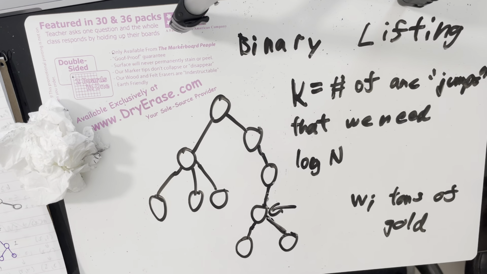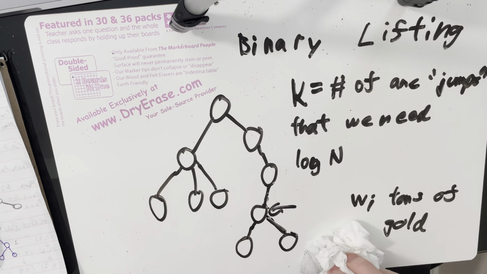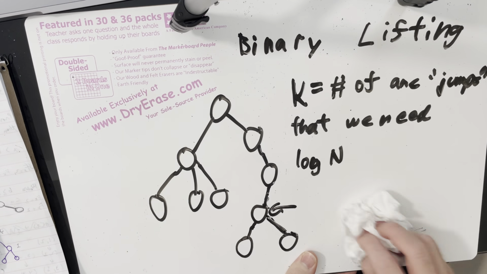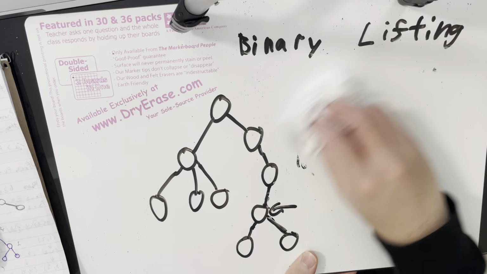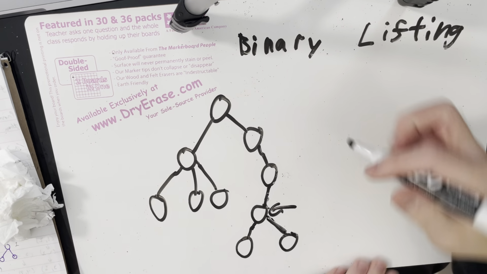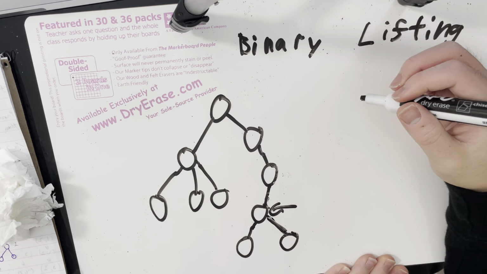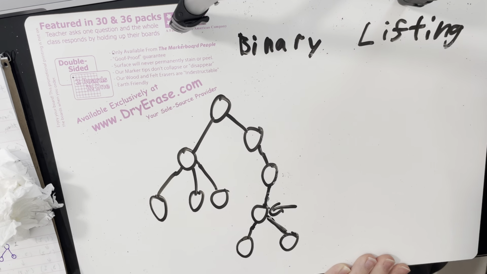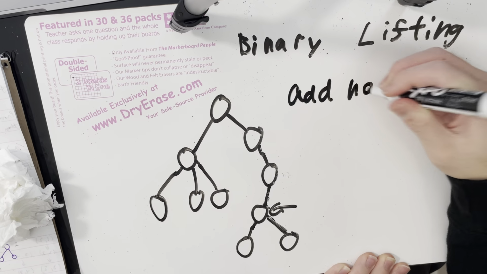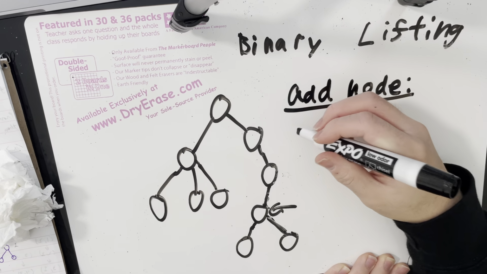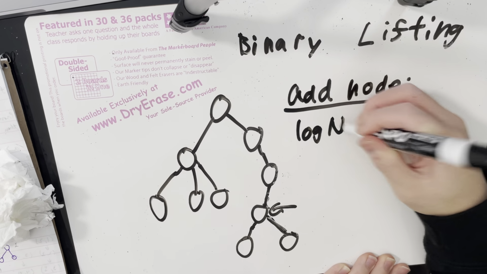And we can solve that particular step in O of 1 time, which means that this method in total should look something like this. It's an online algorithm, and I believe, if I'm looking at this correctly, every time we add a node, adding a node is log n time.